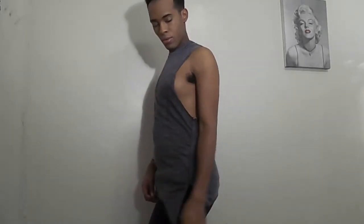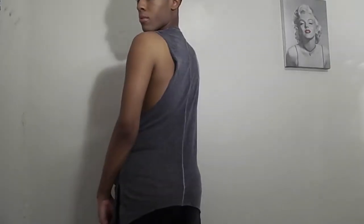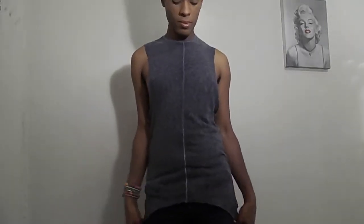If I really, really like something, then so the next item is going to be this little burnout effect, kind of like worn type shirt. And I picked this up from ASOS for my beauty skincare haul, and it got some makeup on it right here. Ugh. But yeah, this is basically just like a cute little summer tank, and what I like about it is that it has the effect that it's like worn and not new, and I don't know, it's just something cool about that to me. At the bottom it has like these little splits, and I guess, you know, if you want to be cute you can tie them up on the side, but like the way that it fits my body, I just love like the silhouette. It's just really, really cute to me.